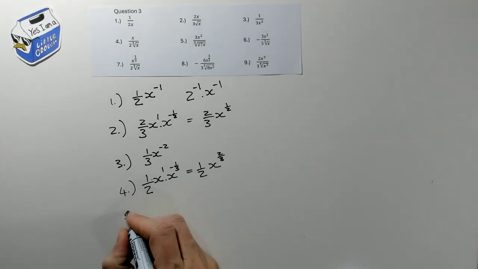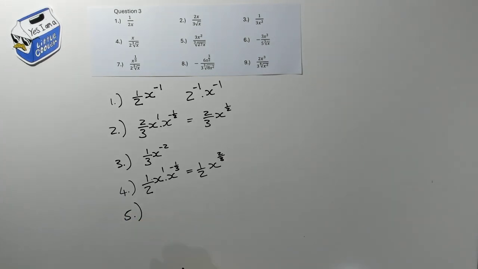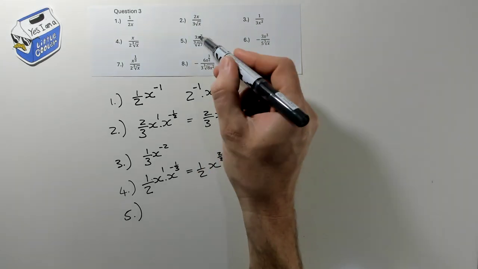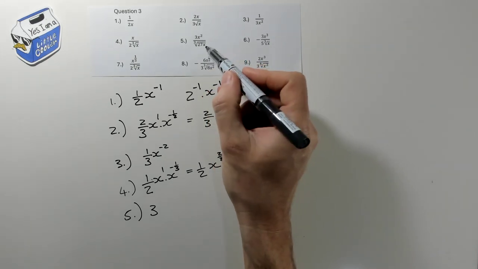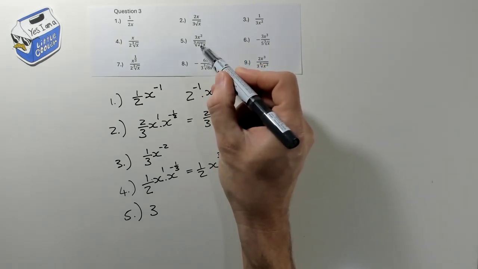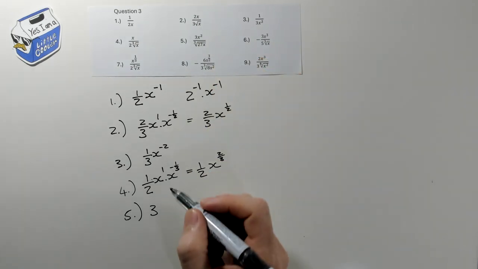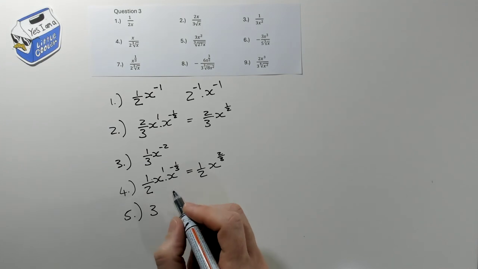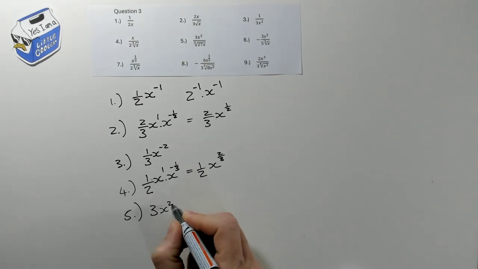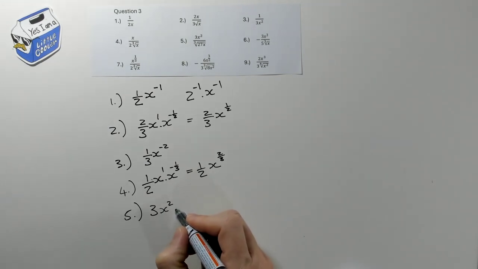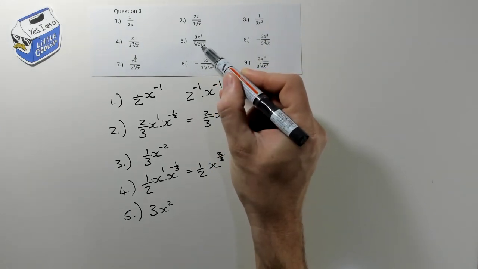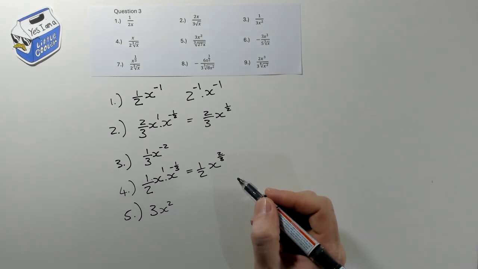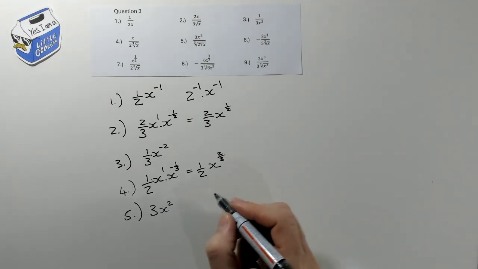Okay, I have space for number 5. And number 5 is, there's a 3 at the top, so I can actually just write the 3 because there's no number at the bottom. Well, there is going to be a number at the bottom if I look at that. What do I want to do here? Let's just do the top first and we'll worry about that later. So this is a 3, and then that's x squared. And then at the bottom, I have the cube root of 27. So that would be 3, right? So 3 times 3 times 3 is 27. So it would be a 3 underneath the line.